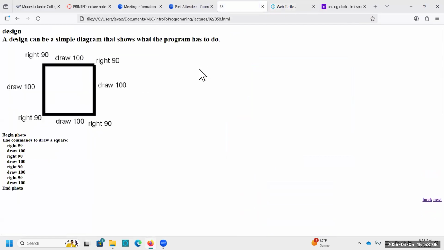Okay. So this is all the commands to draw a square. You can pick any corner. Let's pick this corner. First thing I'm going to do is just draw 100. So it's going to draw the top, and then I'm going to do a right 90, which means we're going to point straight down. Then I'm going to draw 100, which draws this line. Then I'm going to do a right 90, so I'm pointing due west, and then I'm going to draw the bottom line. Then I've got to turn 90, so I'm pointing straight up. And then I've got to draw this line, and I've just completed my square. Okay. Pick any corner and type the commands in that order, and you will get a square.